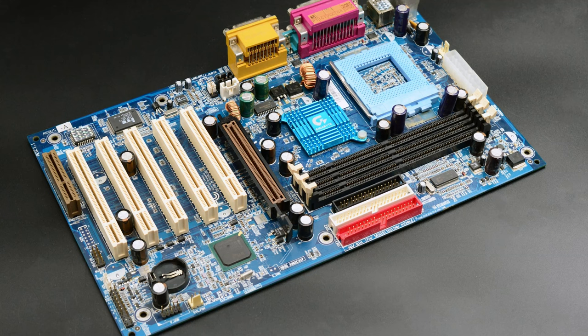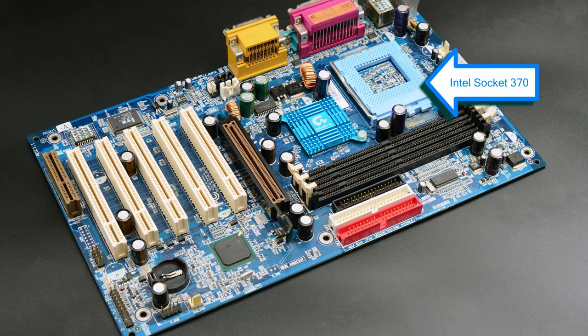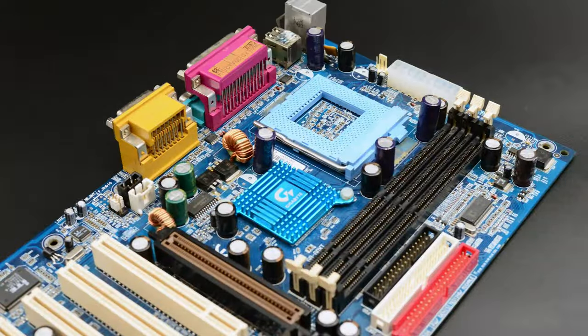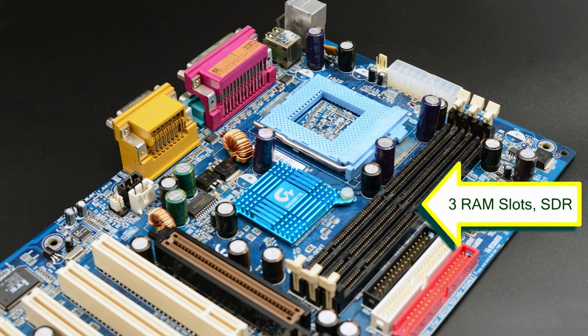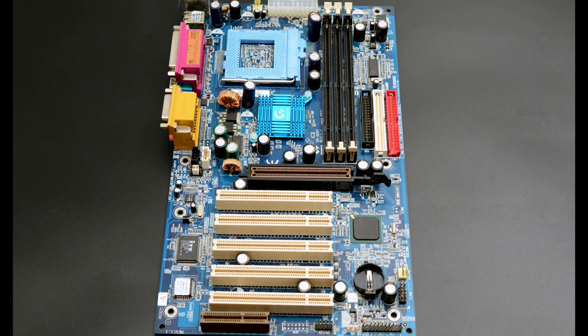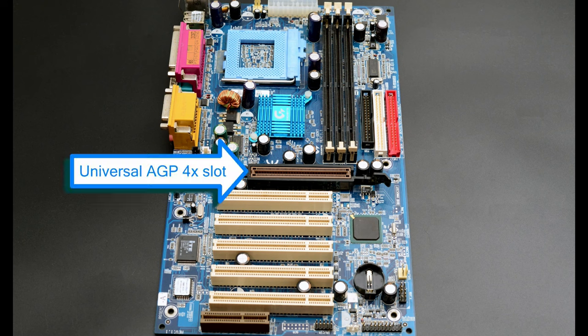We will start with the motherboard, the socket 370 Gigabyte GA-6OTX that supports Pentium 3 processors. The chipset is the Intel 815EP released in 2000, and the motherboard was released in 2001. Right of the chipset and CPU, we have 3 slots for memory modules that are able to take up to 512 MB. The real cherry on the cake is the universal AGP slot that will offer me the ability to test a lot of pre-2000 graphic cards.